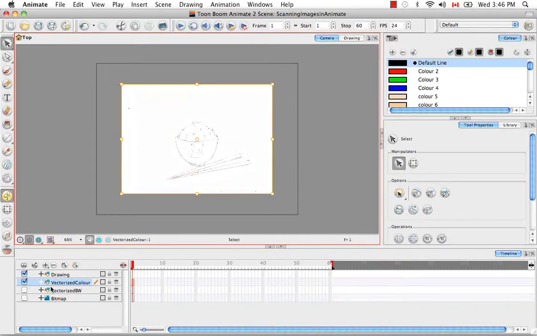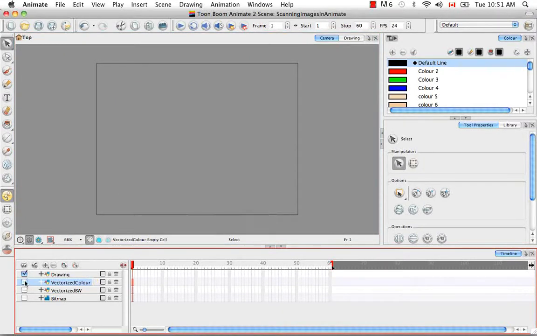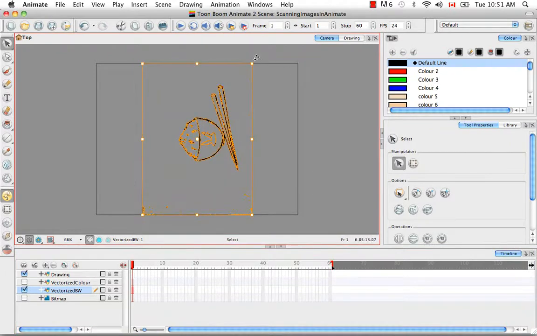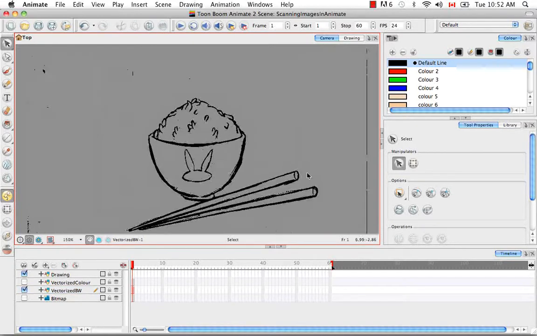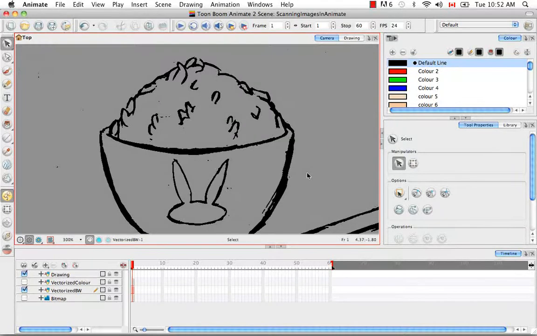So then if we look at the next vectorized image, this one has actually been vectorized. So just the black lines with the white taken out. And we can do the same thing we did with the other image and rotate the bowl of rice with the chopsticks just so it looks right. As you notice, as I selected it, there's a bunch of extra points everywhere, and this could be anything from bits of graphite to hair or dirt or whatever, so all that got vectorized as well.